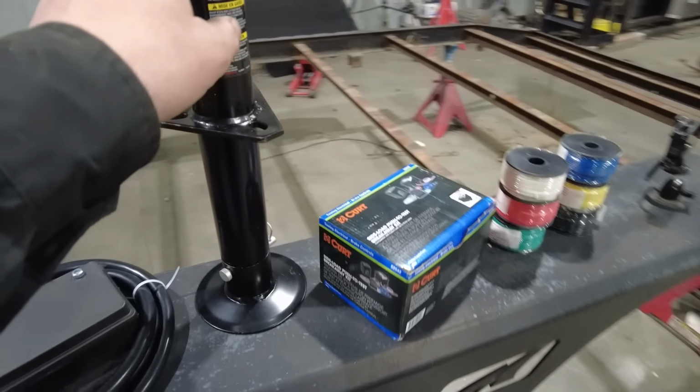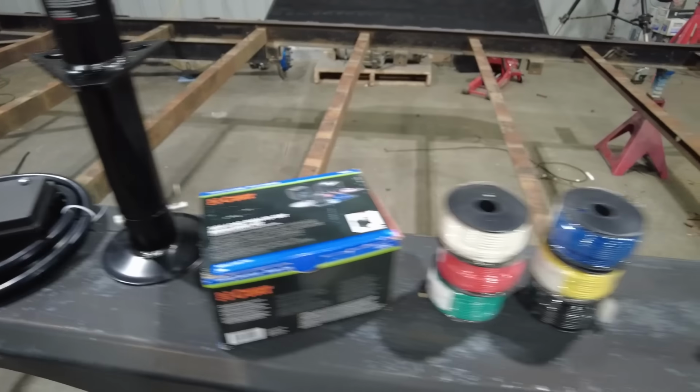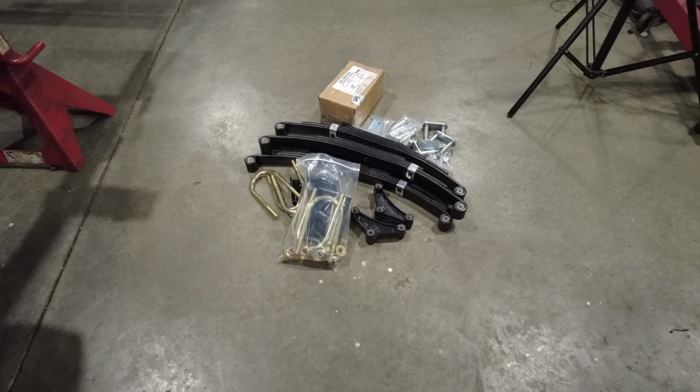Brand new jack from Lippert for the front. Kurt breakaway kit, because I really wasn't sure if my breakaway kit was working. And then all new wires, all new suspension, all new springs, hangers, equalizer bars, shackles, everything.